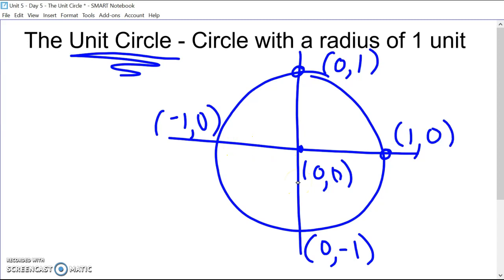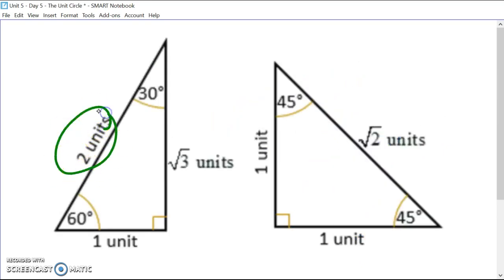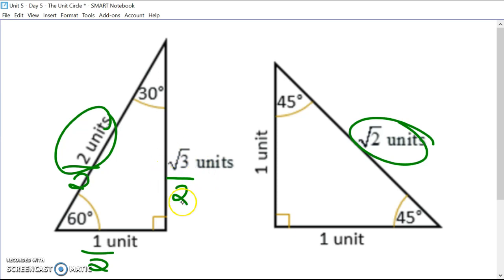Now, the biggest difference between what we just did and this new interpretation with the unit circle is going to be the radius. Because we said the radius is 1, our special right triangles that we used are not actually going to fit in there. We have a radius of 2 units here and square root of 2 units here. And so all we're going to do is simplify or scale down these triangles. So here I'm going to divide all of these by 2, and now I'd have 1 as my radius, which is what I want, root 3 over 2 as the long side, and 1 over 2 as my short side.